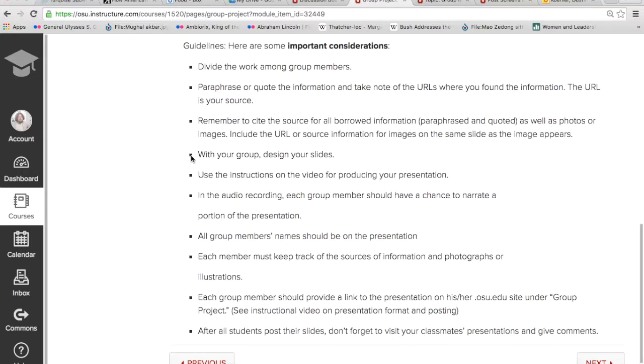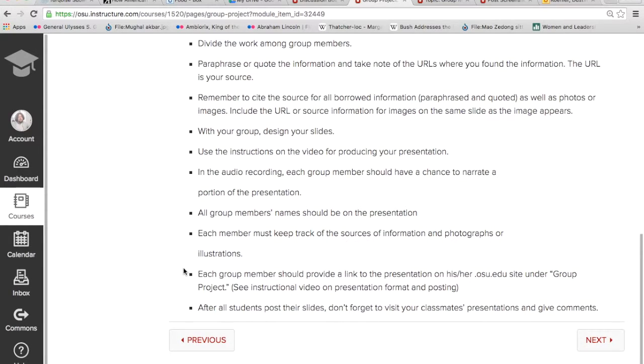With your group, you want to design slides and make sure that you are all using the same theme, so that you're not jumping back and forth between different styled PowerPoint slides. You want to make sure that your production of your video is high quality and you have clear audio recordings. Each student should play an equal part in those recordings, so that each student is equally represented. And so sharing the work is going to be an important part of this assignment. So having clear roles and expectations is something that's going to be important for being successful, and that's something that we can discuss again in more detail in your tutorials.